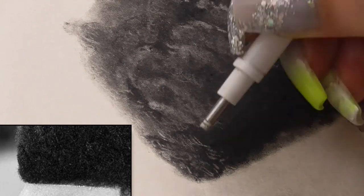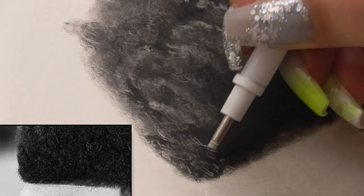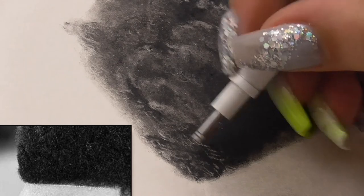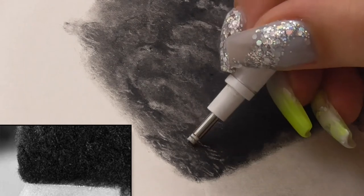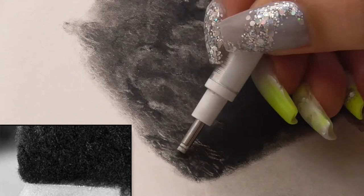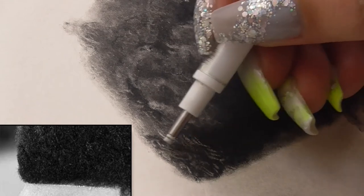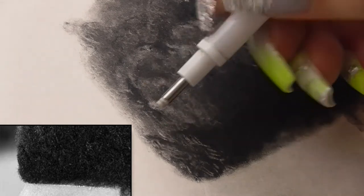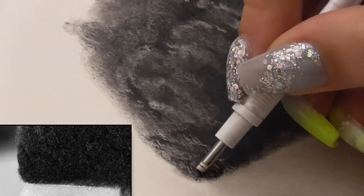Now maybe you can't see in the reference picture right here, but I actually had it zoomed in on my laptop in front of me on my desk, so I could see that there were quite a lot of little light grey and white highlighted little lines and little details. Now it's the tiny detail you need to pay attention to. At the front there, I'm highlighting it a little bit too much, but once again, after I will go over it with my brush.